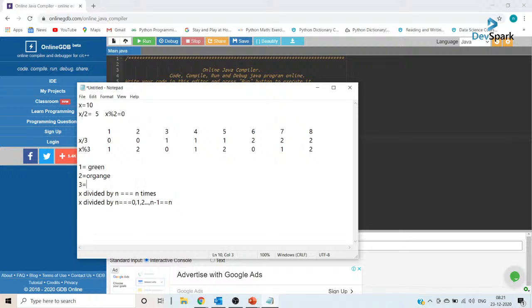Whenever we get 3, we can put it as red. See, the algorithm remains the same. You use it for a traffic light signal, you use it for checking whether it is an even number or odd number. It's according to the logic that we write it, but the usage of both of them is different.